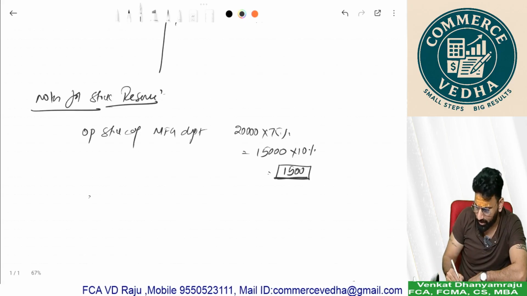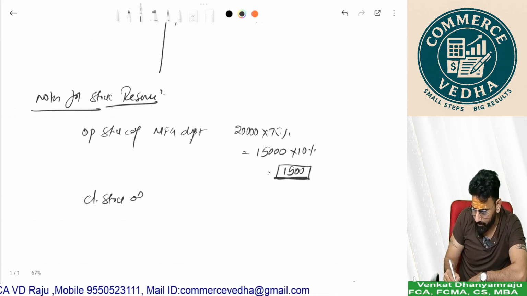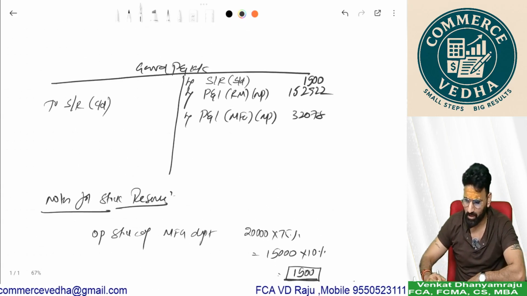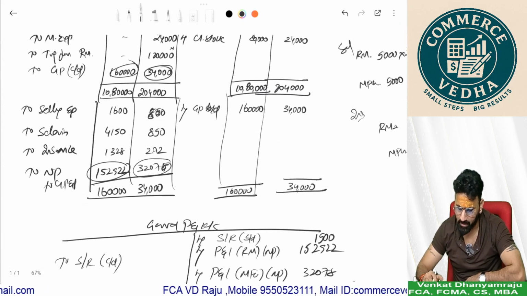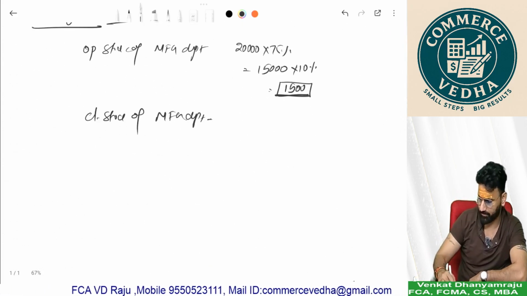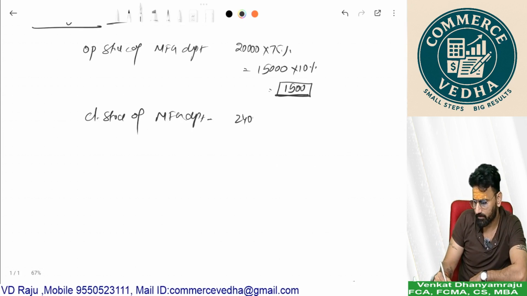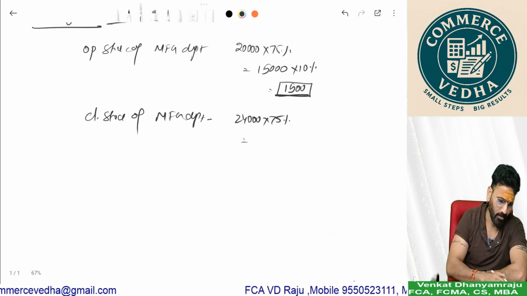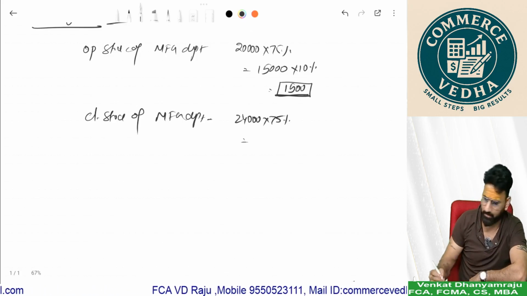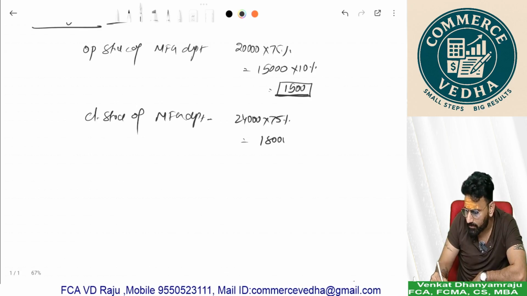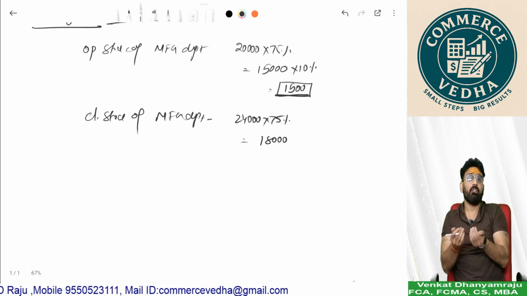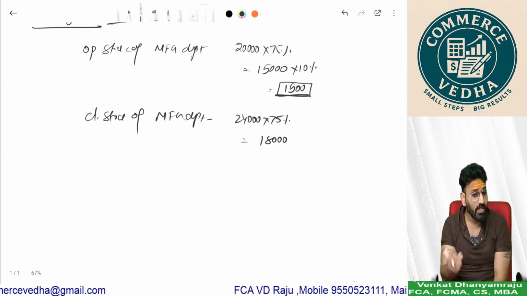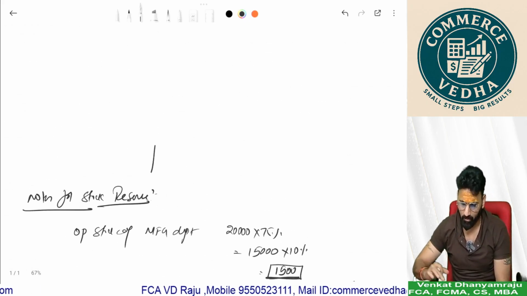Now goes to the closing stock of the manufacturing department. What is the closing stock of the manufacturing department? It is 24,000, out of which 75% is from the raw material department. 24,000 into 75%, which is 18,000. Now we don't know what is the percentage of the current year. Last year it was 10%. Current year how much profit is included is not given. If you see here what it says.